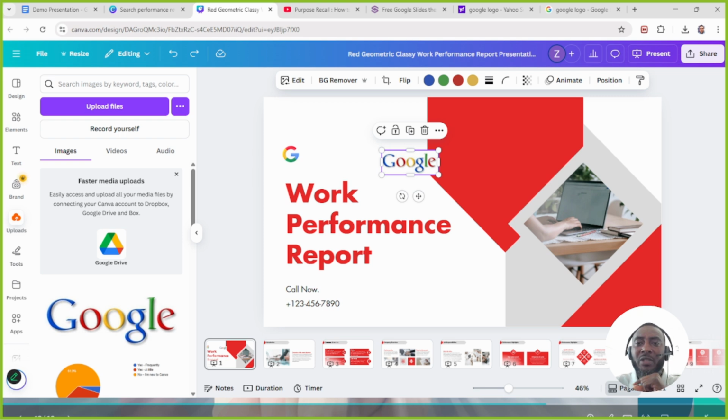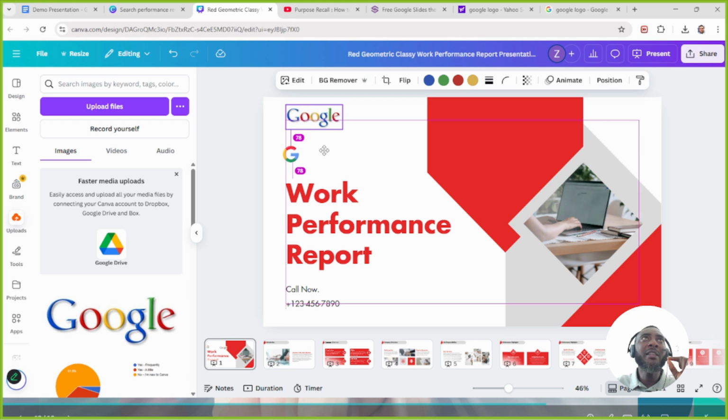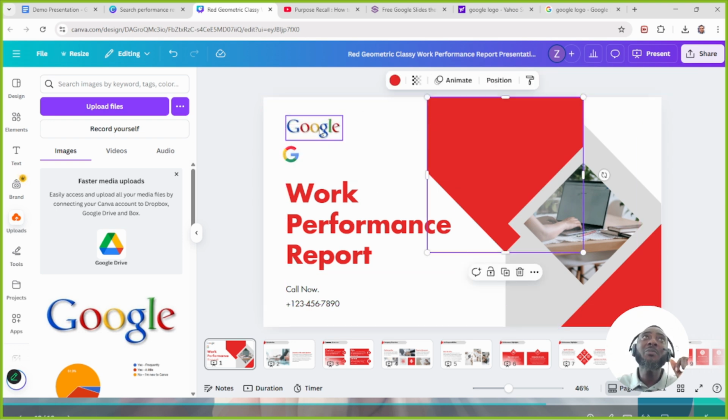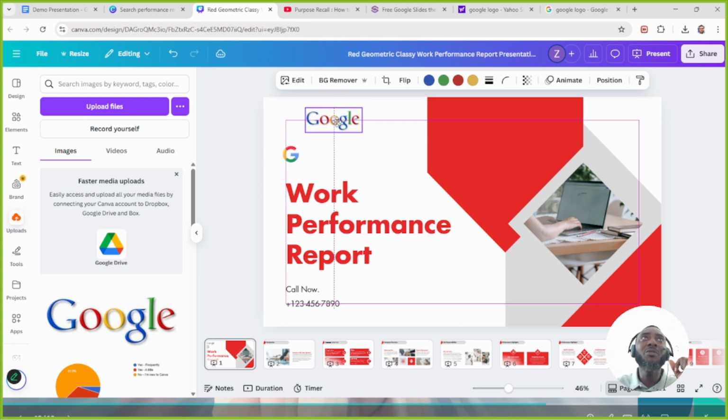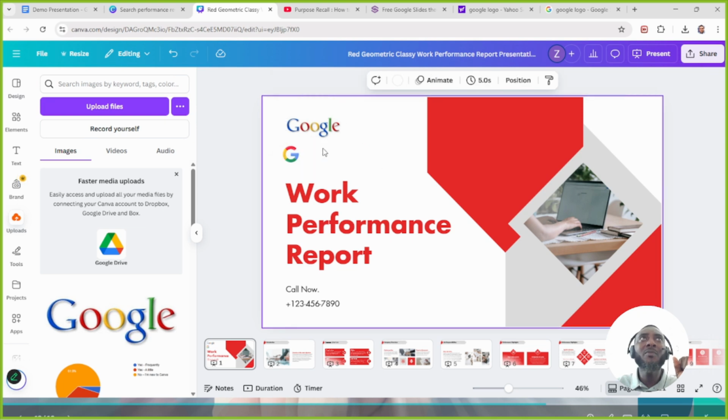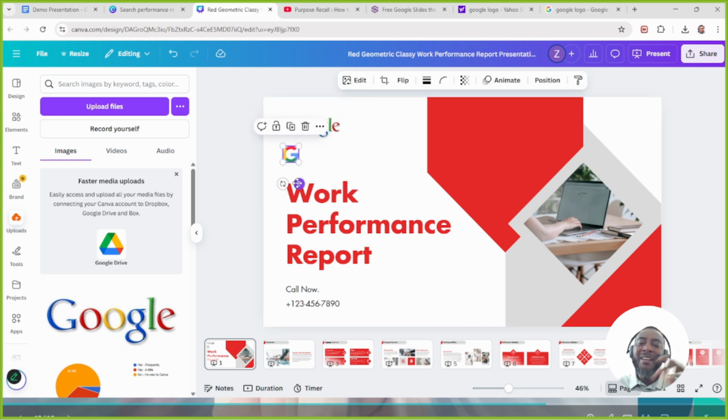But like I said, these two buttons, the one under will help you to rotate what you've done, and the one next to it, you can use to carry your item. So you see I'm carrying it by clicking on this. It's called a hairline. If I click on it, I can carry. You might be fortunate sometimes to click on it this way and carry around, but the right thing to do is pick this hairline and then carry it around. Google. Now let's take this other logo out. Click on it and then just hit delete.